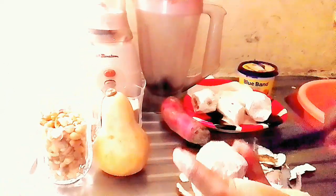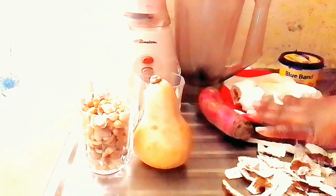So now we are peeling our nduma. And if you have something that you can use for peeling, you can use it. But for me, I prefer this nini, the knife. You know, you can use the potato peeler, but they are a bit hard. The nature of nduma is that it is hard. You cannot use the potato peeler, but if you have something much stronger, you can use it. Now we are done with the nduma.